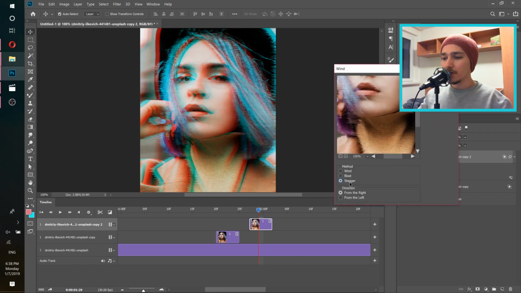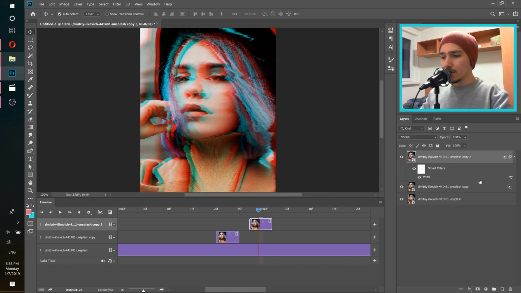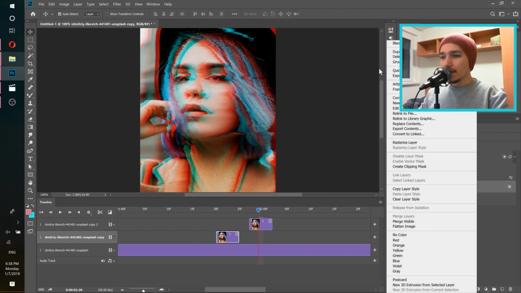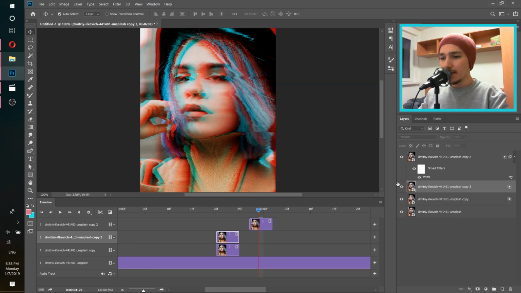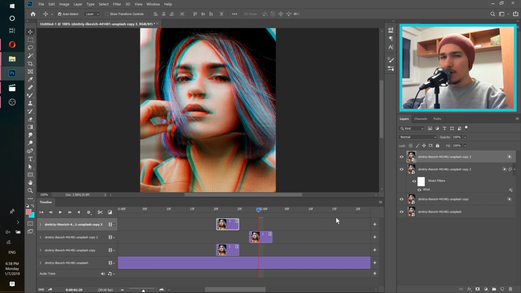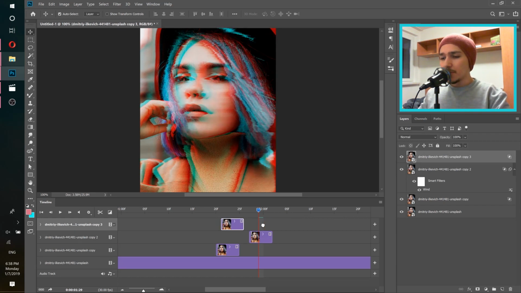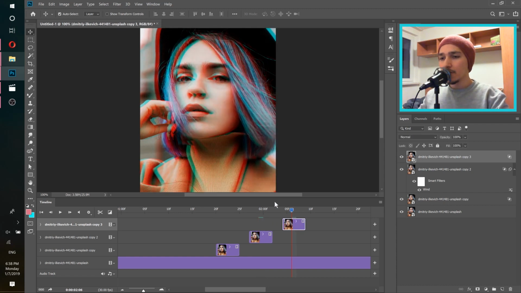I'm going to go with stagger again. So now we need to create a copy of this layer. So let's just press right and again go to duplicate layers, which is located here. Press OK and OK again. And let's move it to the top. So now let's take this and bring it to the right, and again we need to have small distance between them. So this layer is actually going to be a little bit different.